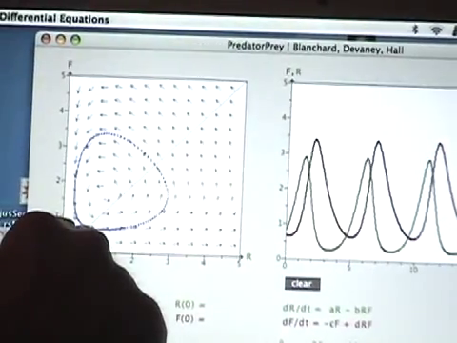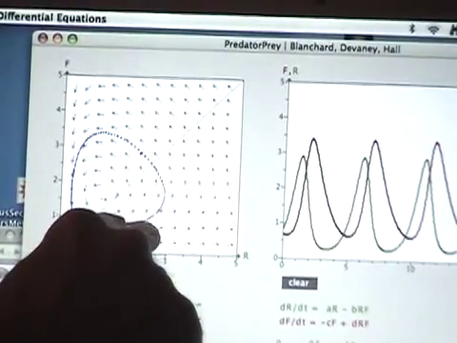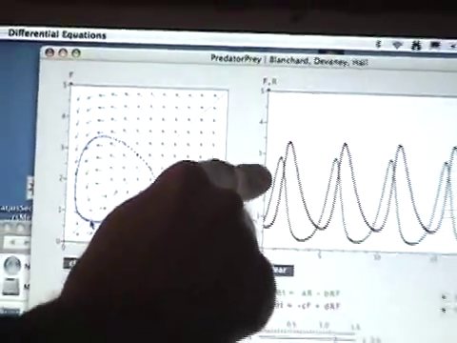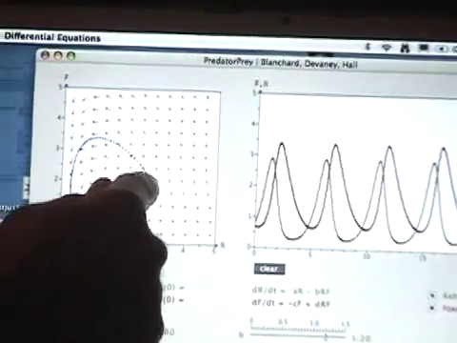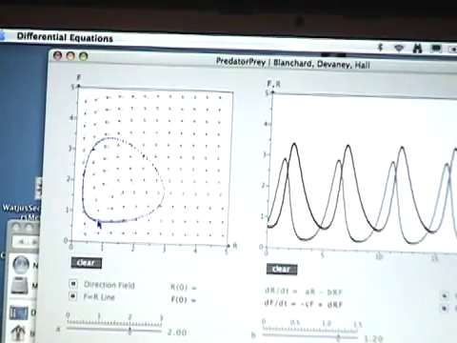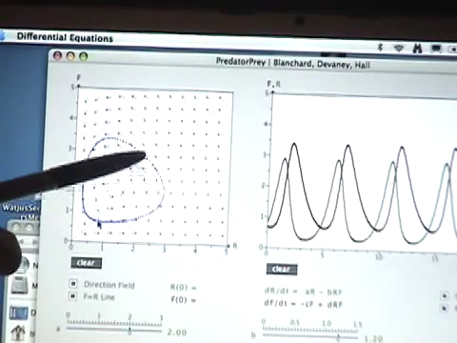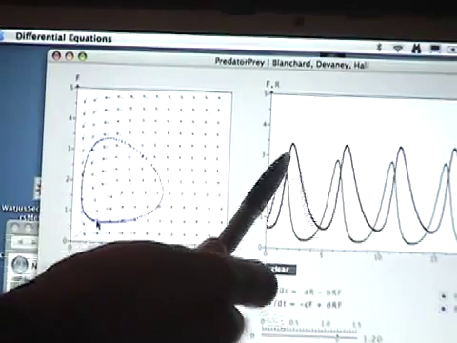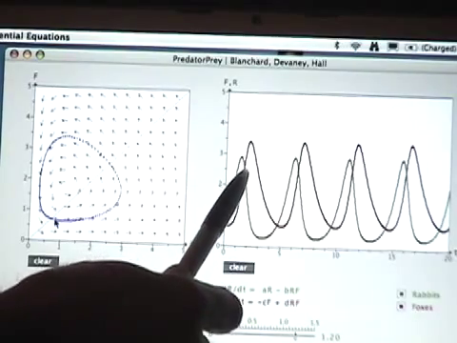As T increases, R increases faster than F as we move to the right, but not very much upward. That's why this green curve is going up faster initially than the red one is. But once we get over here, now we're going upwards more than towards the right. F is increasing faster than R is, and in fact, once we get to this point right about here, R starts to go down because we're moving toward the left, while F continues to go up. So that's where we're in this kind of range. The green curve is going down, but the red curve is still going up.